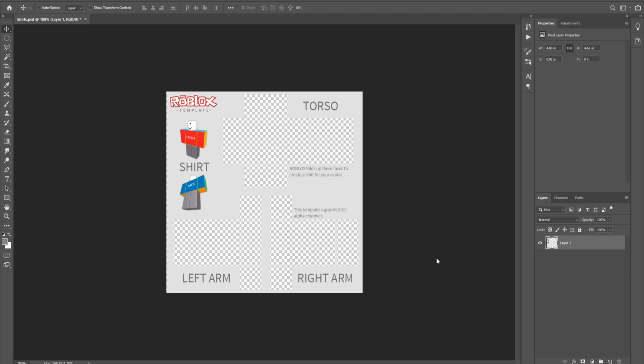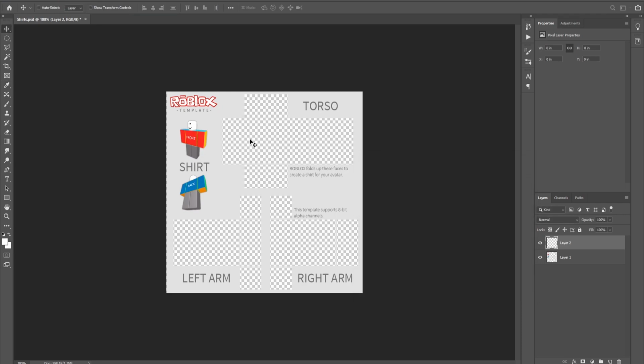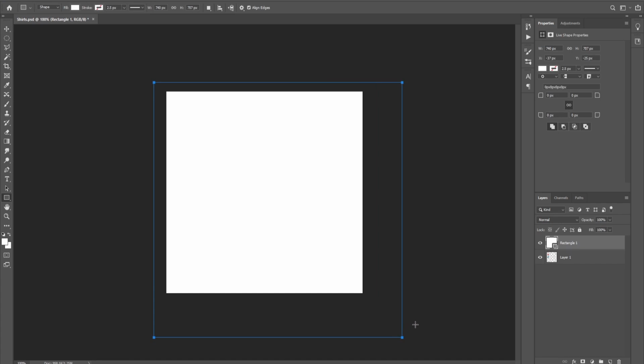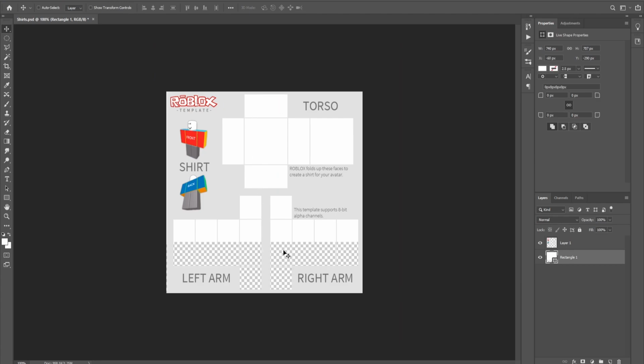So we have our template, and most programs work in layers. So if I just add a layer right here and paint something on, let's go ahead and say our shirt is going to be white, and I'm going to use our little rectangle tool. So I'm going to paint this. Now it's all white, but if we put it behind here, we can still see what's going on. And I think I want a short sleeve shirt, so I'm going to do it like this.